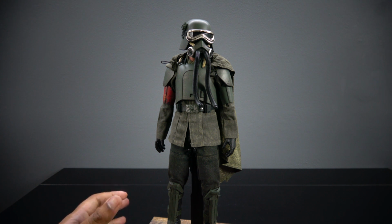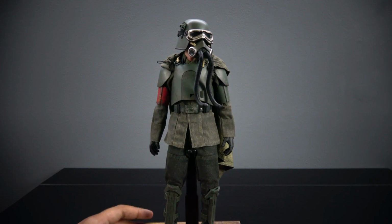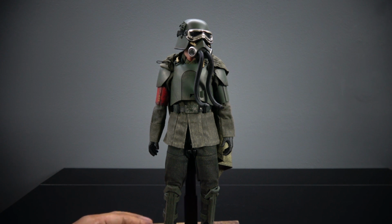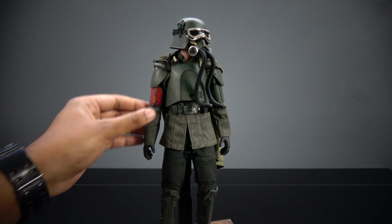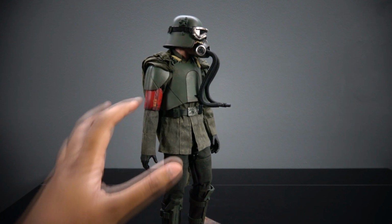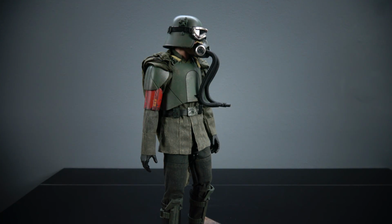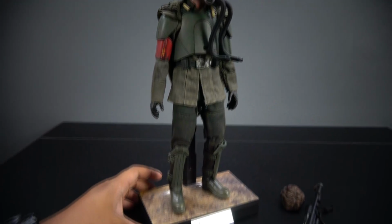But like I said, it's not a figure I was really crazy for, but I got it, of course. I think I got it after deciding a while, which I end up doing with a lot of figures: after deciding, just buying it anyway and reviewing it, and then I can tell. But it does have a Shore Trooper vibe to it. As you can see, a little bit of armor right here, and it just has that little here and there kind of inspiration of a Shore Trooper with Death Trooper attributes, being like the gauntlet, foot gauntlets, or whatever you call them.